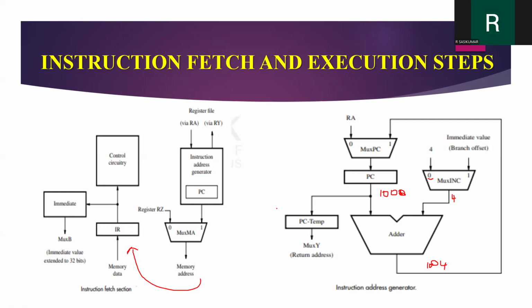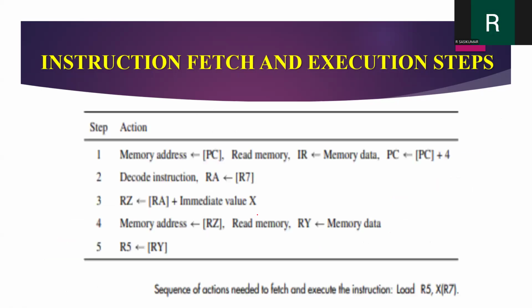Suppose, instead of a normal instruction, it is a branch instruction. Then we have to update the program counter address compulsorily, so the selection line will be 1. If the selection line is 1, then the branch address is a taken branch, so we have to update the program counter address by force. So these are the fundamental steps to execute one instruction.